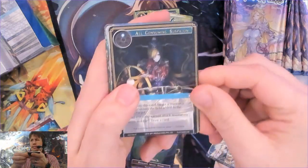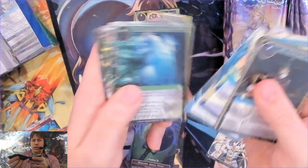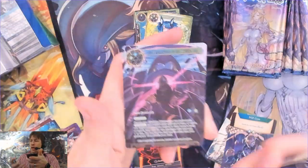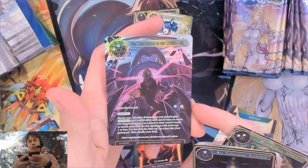And then we got All Consuming Suspicion, Ore from the Treasure Mountain, a stone, Mocking a Will Coin, and a boom, another Full Art Determination. So that's two Full Art Determinations. I dig it.